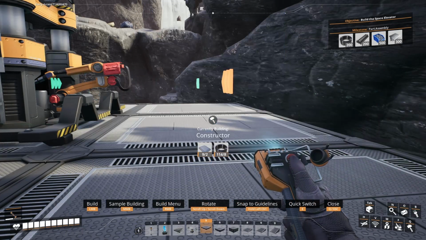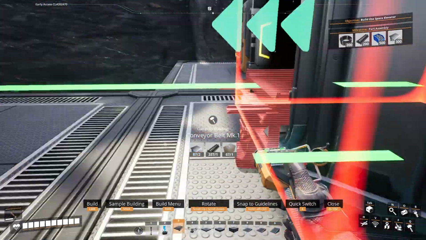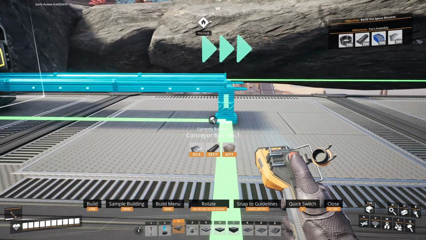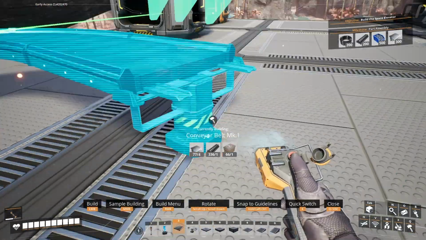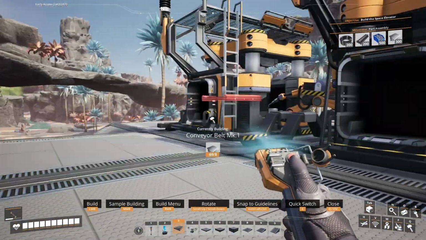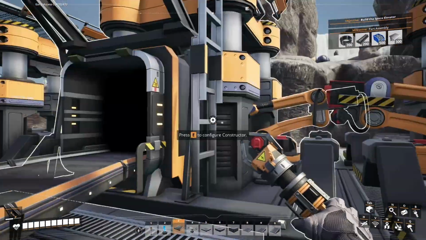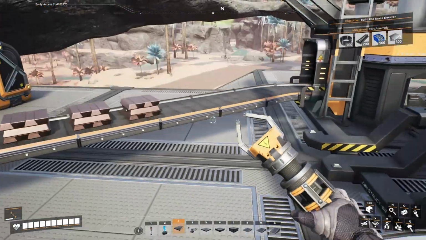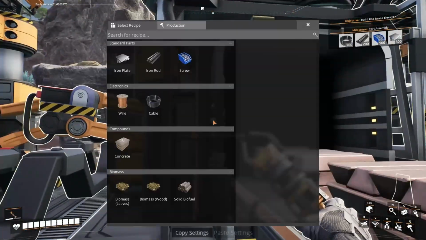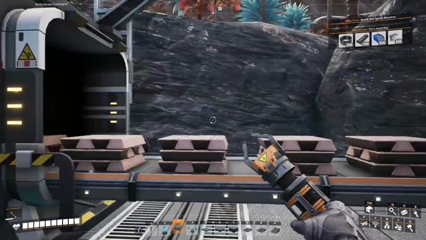Okay. Got the parts together. So put in the constructor there. And now we just need to feed straight out. Like so there. And we'll do the twisty feed into there. Now, wire. Wire. Wire. And wire. There we go.